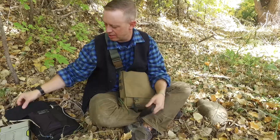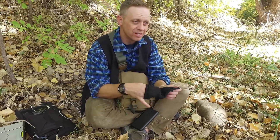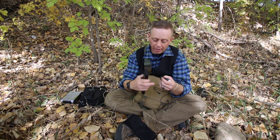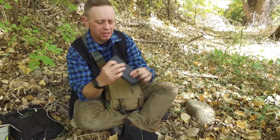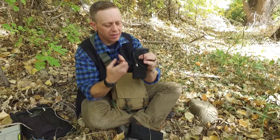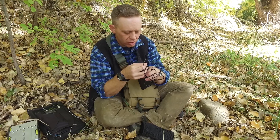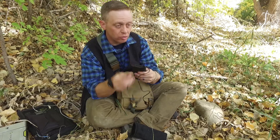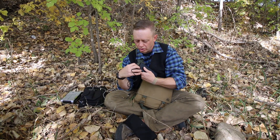The positive on this is you can charge this puppy twice as fast. Since you're filling up the tank with so much more electricity, it's going to take a little more time. But this comes with these 2 USB chargers, and they plug right in here on the side, so that you can plug in 2 USBs at the same time and charge it twice as fast. You don't need them both, but it will charge twice as fast if you do use them both.